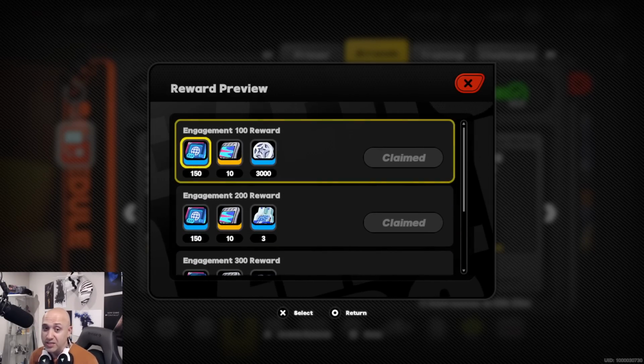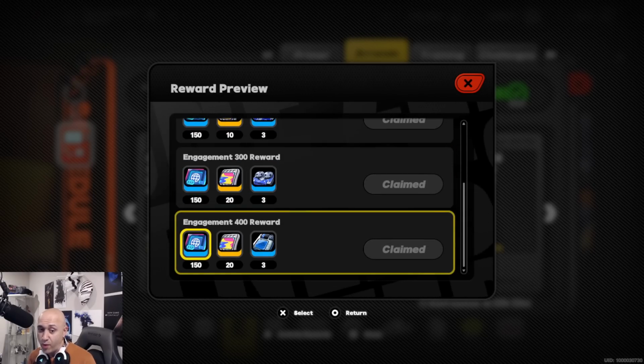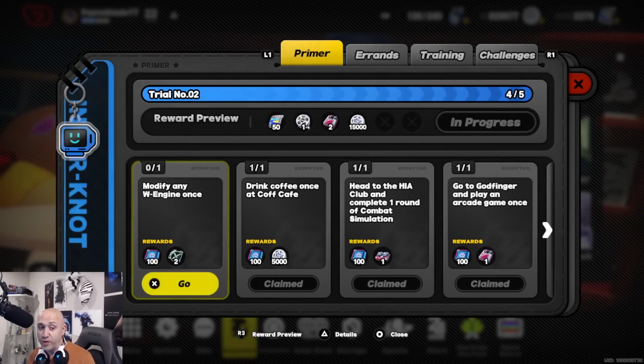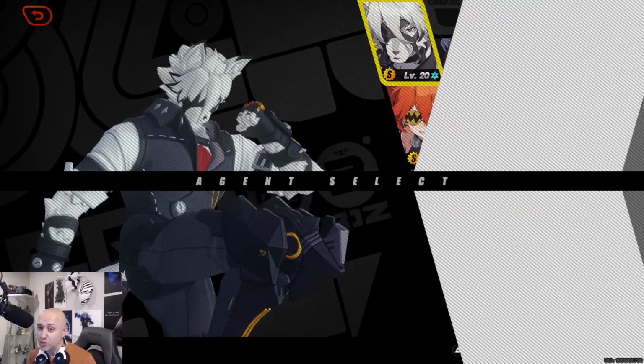So you can see here you get 60 Polychromes, some Denny, and some EXP for your characters, as well as your bangs, and some for your weapons. Okay, so make sure you are doing this on a daily basis. Do not forget these. Now, if you go here on your primer, these also need to be done. You can see I have 4 to 5. I'm about to modify my W engine once to complete it, so I'll show you guys how that works.